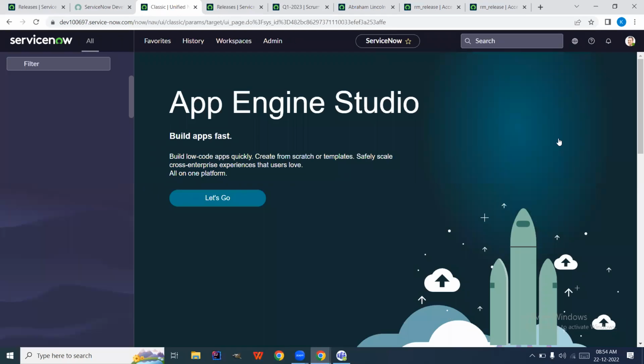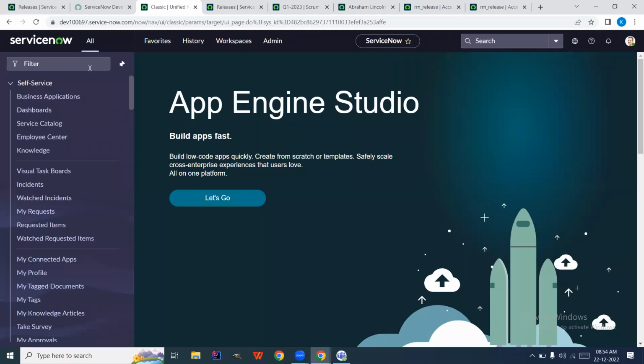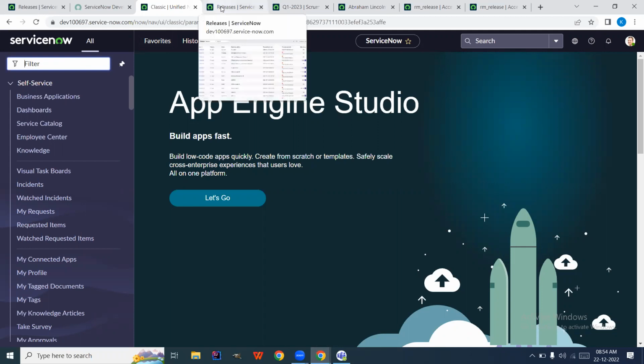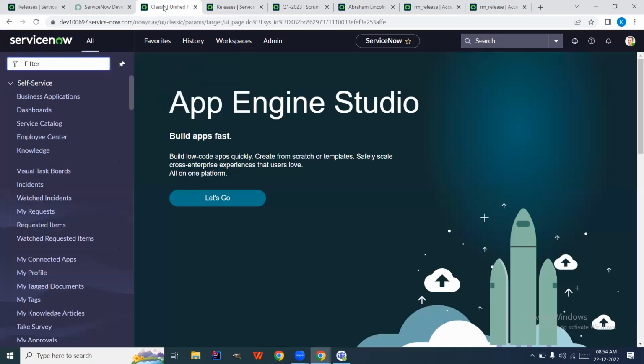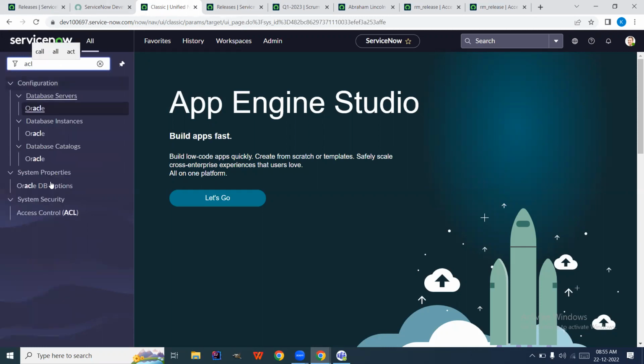Once you create the new table as per the assignment, you can create new ACLs for those tables, and then maybe you will have a better idea about ACLs, because these are all out of the box ACLs. Usually we will not touch out of the box ACLs. Only the customized ones we will modify, because these have many interrelations. If you have to modify these ACLs, you have to debug a lot. So we'll go to ACL here.